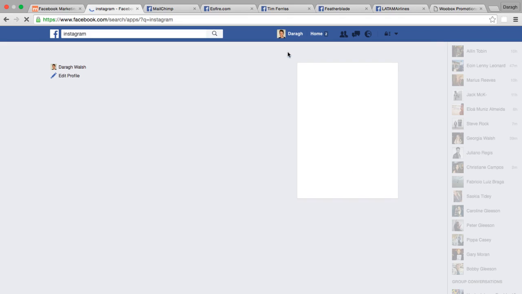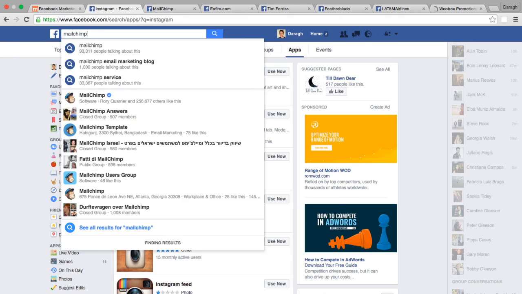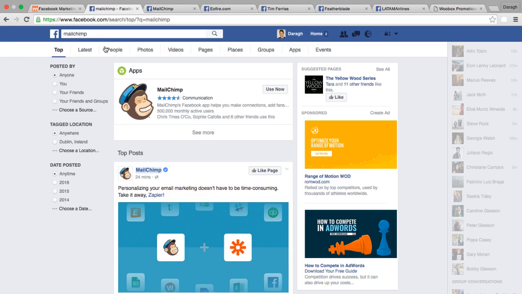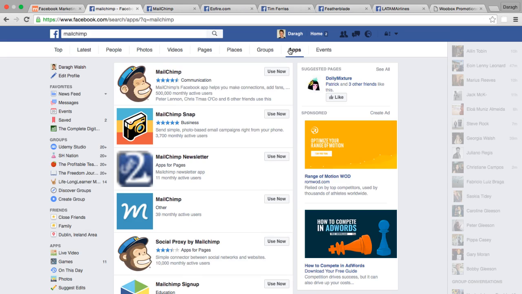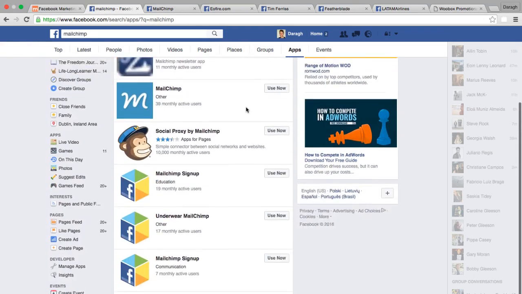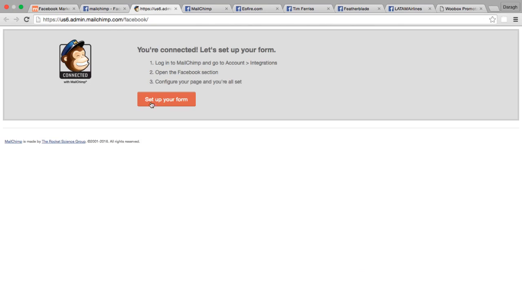Come across to apps once again, and there's going to be Instagram feed for pages. The same for something like MailChimp. If you wanted to collect email addresses straight off your Facebook page, then you could add this in as well, an email sign up. And here it is, MailChimp's Facebook app. It's the same thing. You just set up your form, log in, etc.